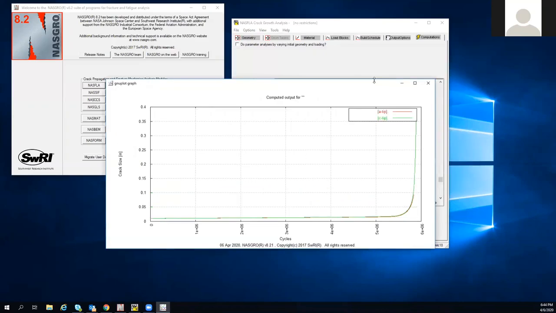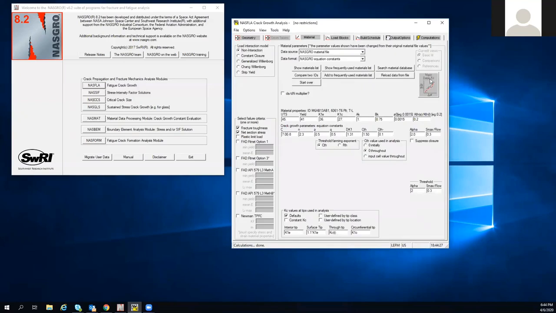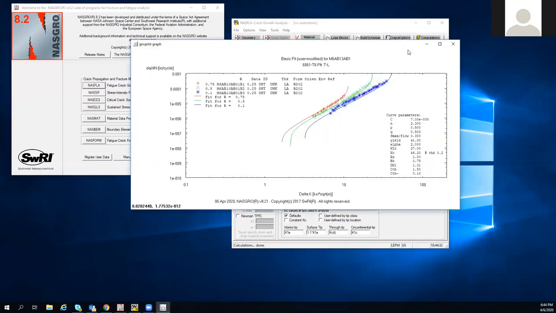Now, if you go to your textbooks or your online references, they're going to basically break down your DADN curve into 3 regions. If I was going to look at just the blue curve, something probably starting around here is where you have zone 1. You have some basically some crack initiation region where it's starting to grow. And then from here to the end of the linear portion, that is region 2. And that is sometimes referred to as the linear crack growth region.